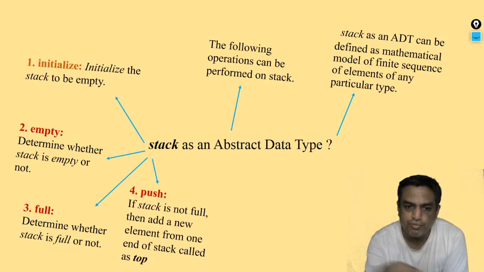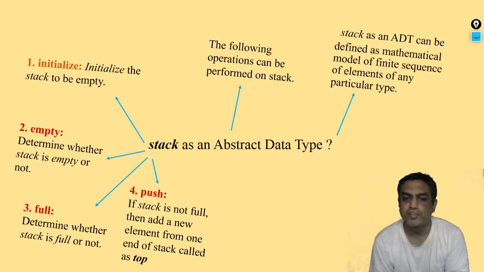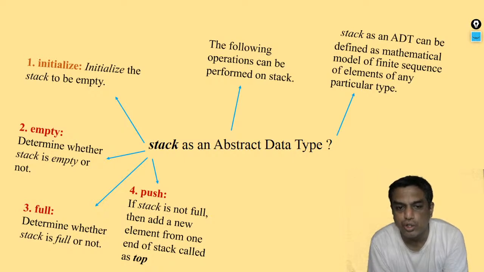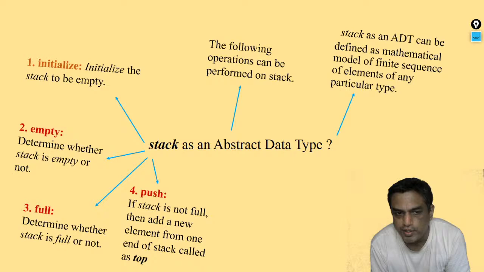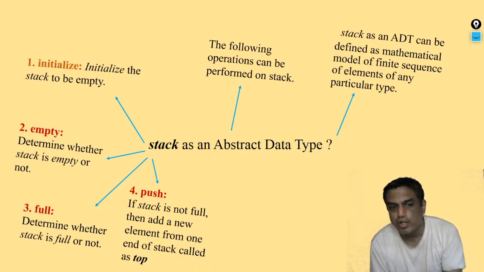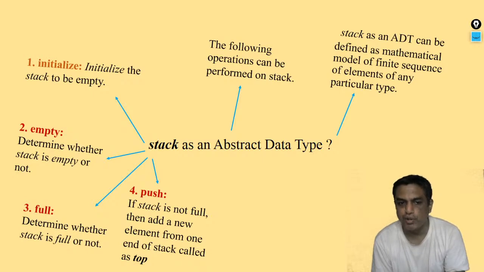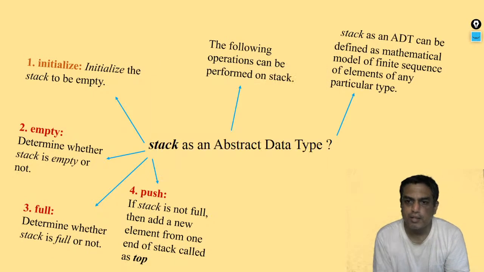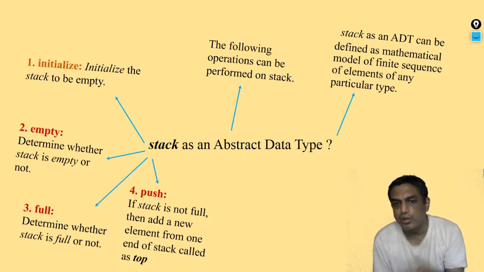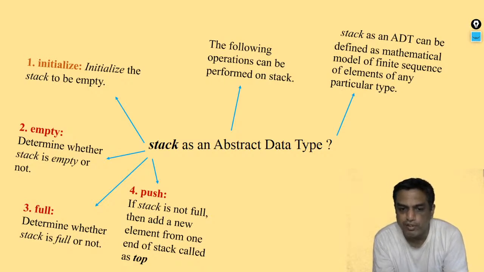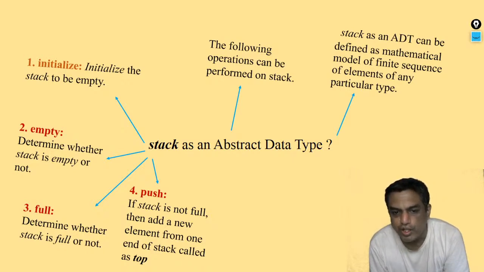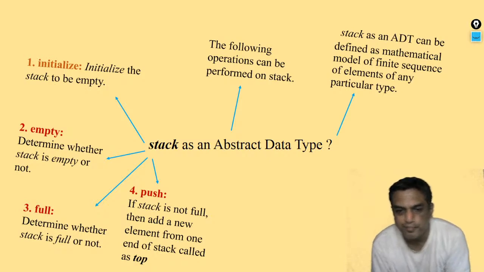Fourth operation is push operation. What is push operation? If stack is not full, so you require to check whether your stack is full or not. That is your third operation. Now you understand why you require full and empty operations, right? Full operation you require before filling up a new data in the stack. Before filling up a new item in your lunch box, you have to check whether your lunch box is full or not. If your lunch box is already full, you cannot keep an extra laddu in your lunch box. Getting?